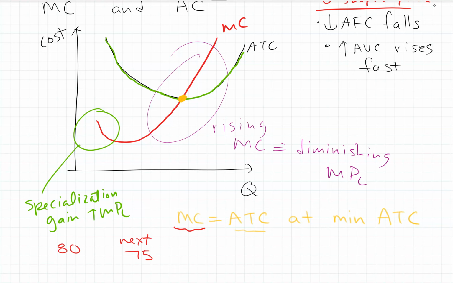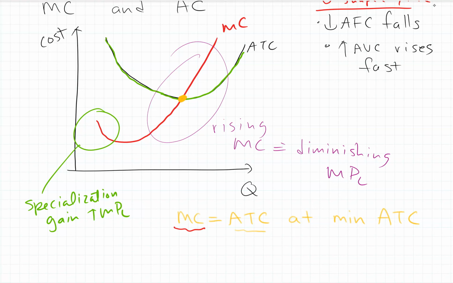Sure. And then let's suppose your next one is great, you get 100. What happens to your average? Well, your average goes up. And then what happens if your next one is 80? What happened to your average? Nothing. The average just stays the same. So the marginal is the next one, and the marginal affects the average, right? So even though they're just two curves drawn here, the marginal affects the average.